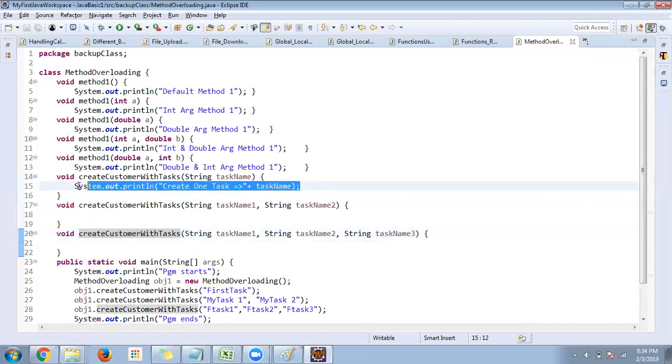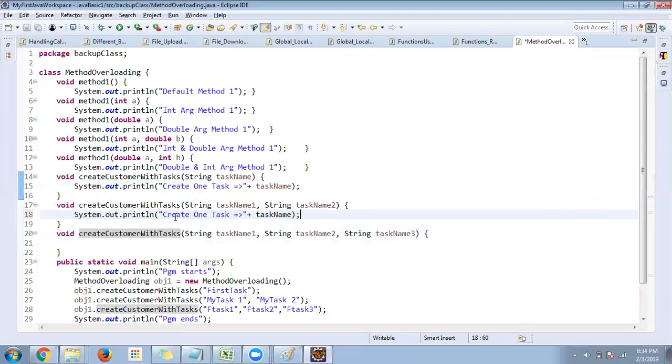But same thing here: create 2 tasks, then my task name 1, task name 2.